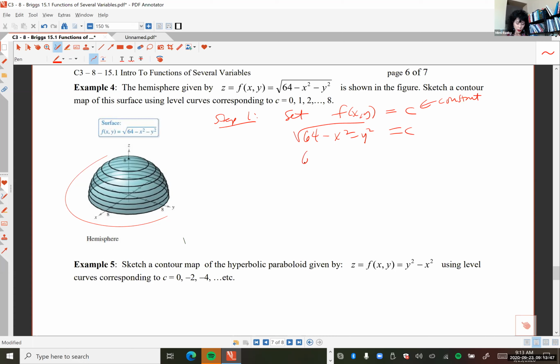And then square both sides, because you're just trying to get it. What's the goal here? Well, you're trying to get the equation to look like something that you recognize from a pre-calc class or maybe an algebra class. And if you can't recognize it, you're screwed. You're not going to be able to figure out how to go from there.